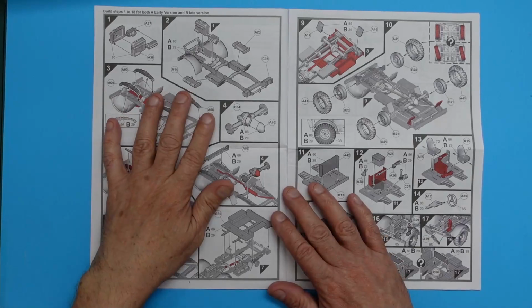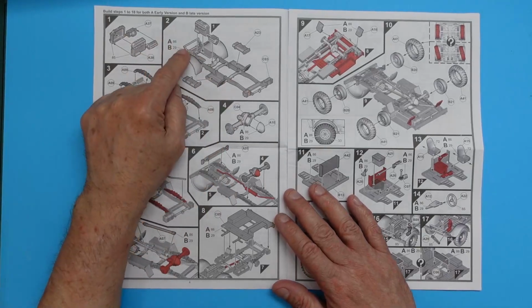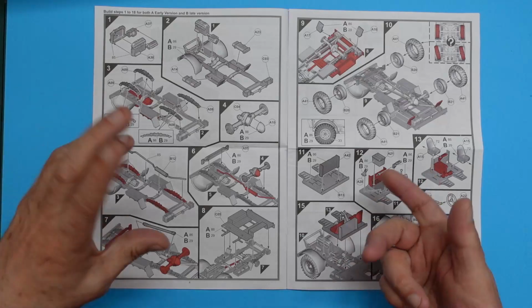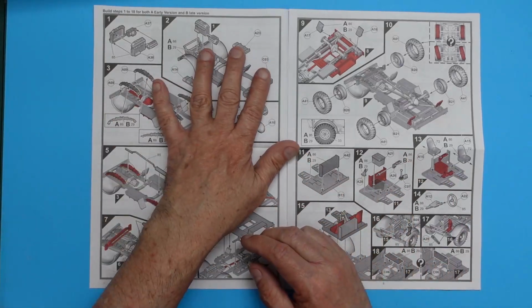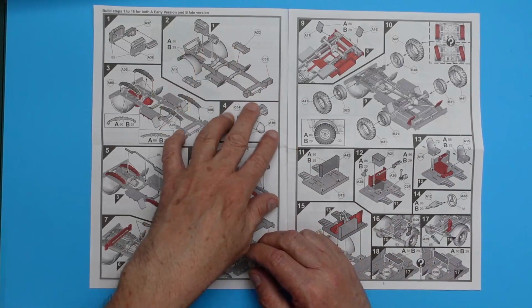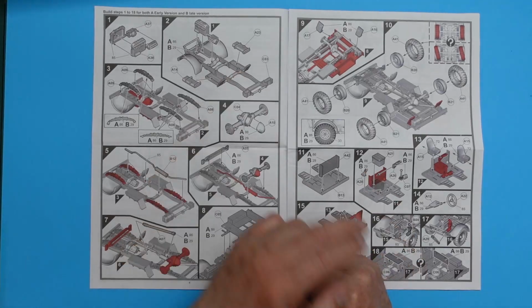Right, so we're starting off with the build. We've got the engine halves going together. We've got a one-piece chassis, so that's nice. You've got no worries about having the chassis all out. I'd rather have a separate piece chassis because I enjoy building them. But for everybody else who's got a normal mind, unlike mine, they'll be happy with a one-piece chassis, especially on something this small. So we've got the fuel tanks going together there.